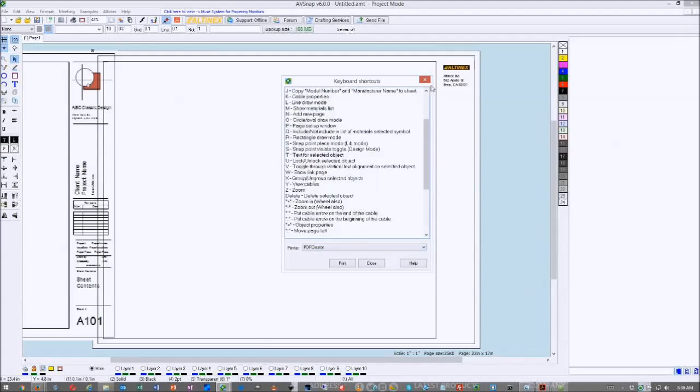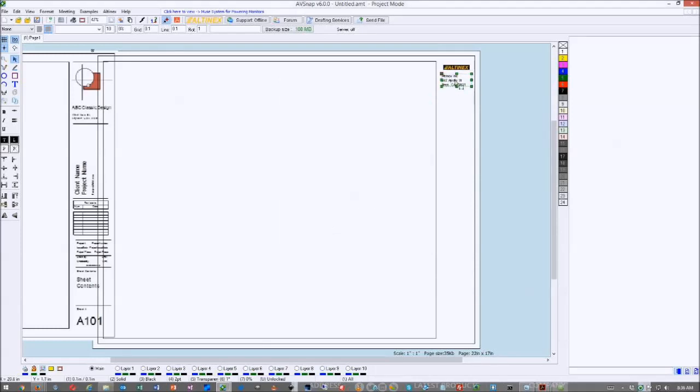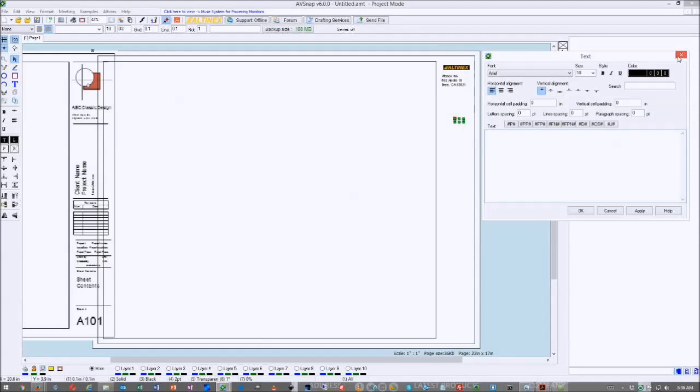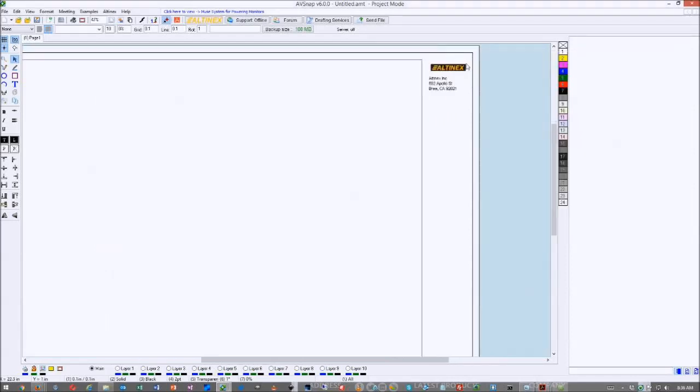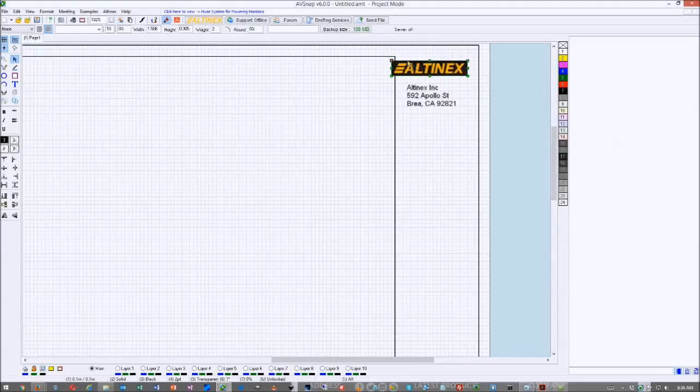You're just going to be using your left hand to create things. So when I need to create text, I just press the letter T, and the text box appears. So it makes it much easier and much faster to build a project and a design.